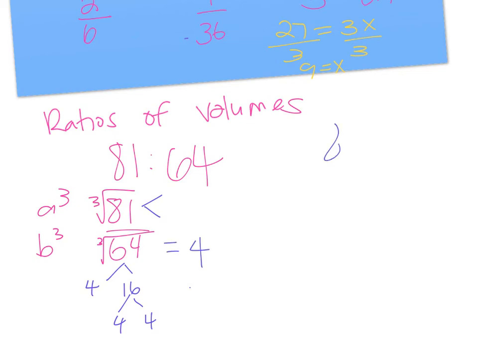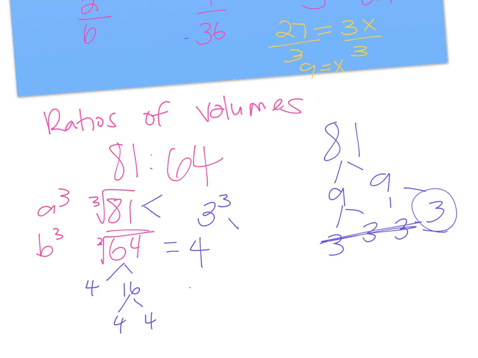If it's not a perfect cube, so 81 is, let's say it's 9 and 9, 3 and 3, 3 and 3. Do I have exactly 3 3s? No. So the 3 that I do have a triplet of, those 3 go to the outside of the cube root, and the 1 3 stays underneath. But are they still similar? Yeah, the directions here would say the ratio of two similar solids have volumes of 81 and 64. What are the ratio of the side lengths, the perimeter, the radii, the height, any of that? And it would be 3 root 3 over 4.